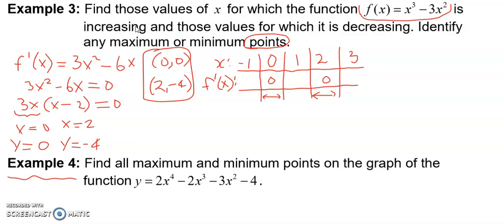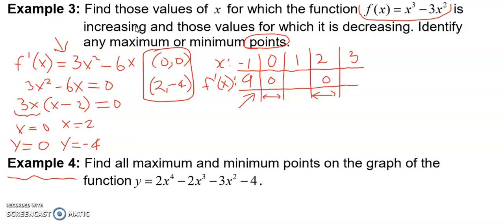So what you do now, one at a time, is you plug those x values, the ones that are in between or on the extremes of your critical values, into your first derivative. So if you take your first derivative, now remember, there's your first derivative right there. If you were to plug in negative 1, you would get back a value of 9. Okay, so you get back a value of 9. That's positive, which means that the slope is actually increasing there. If your derivative is positive, your function is increasing. It's going upward. So it goes up when it's less than 0. It flattens out at 0.